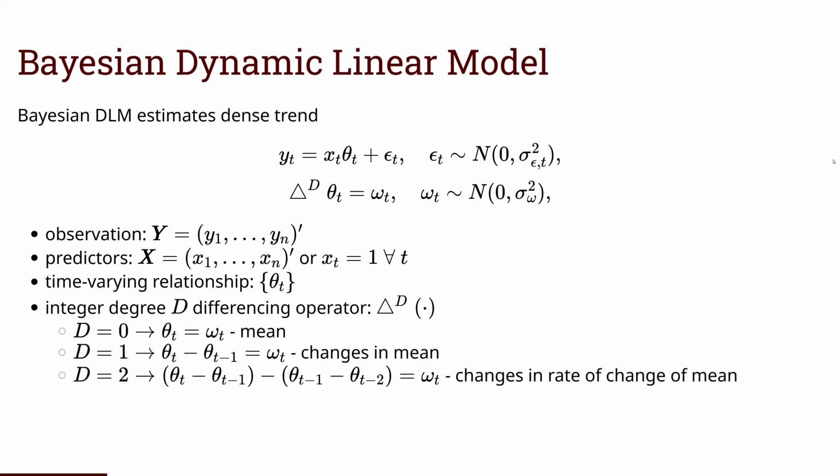If we don't difference, so if we have integer 0, then we're just saying the mean follows this normal distribution. It's just sort of a random mean everywhere in time. When we take the first differences, so we're taking the difference between consecutive means, this is, I'll show on the next slide, a random walk mean model. So your mean is centered on the last mean, but it has Gaussian noise.